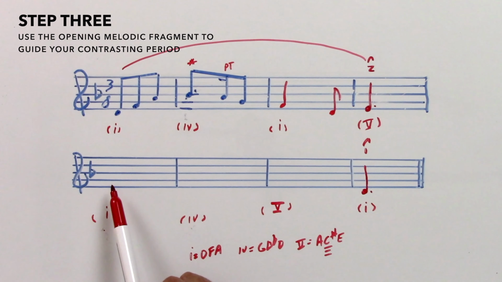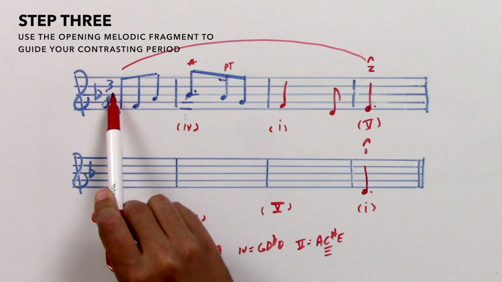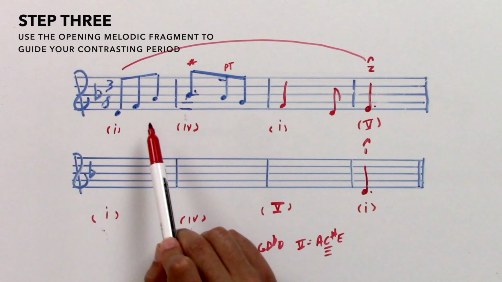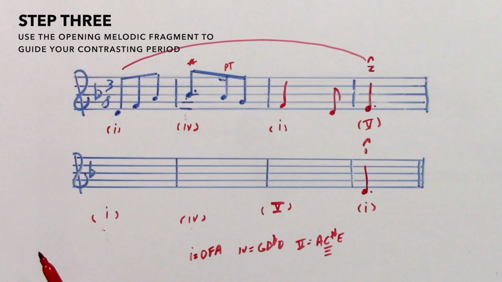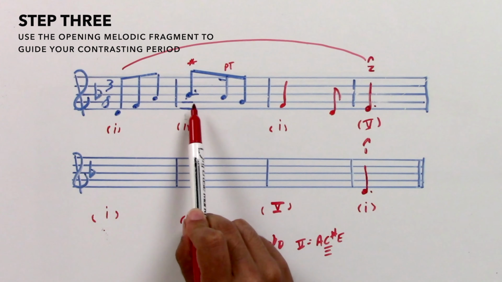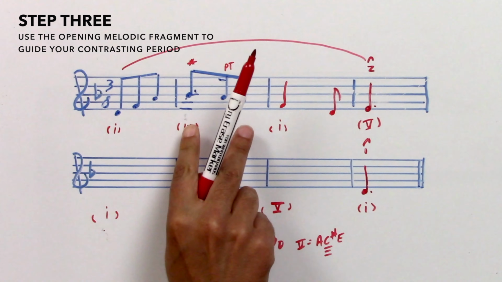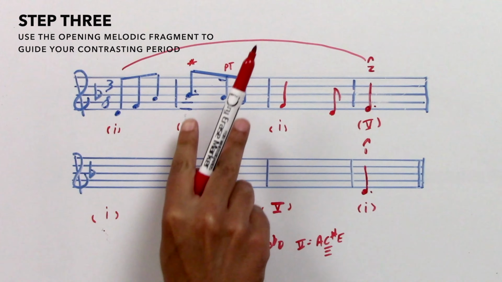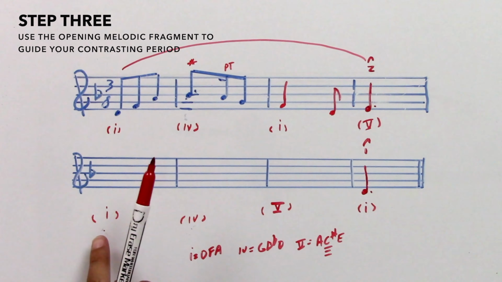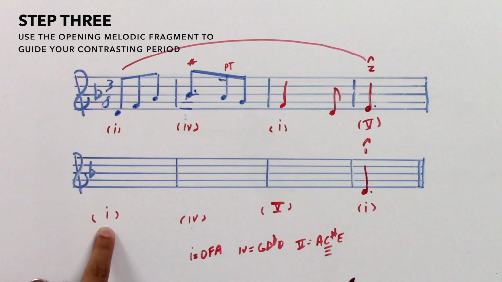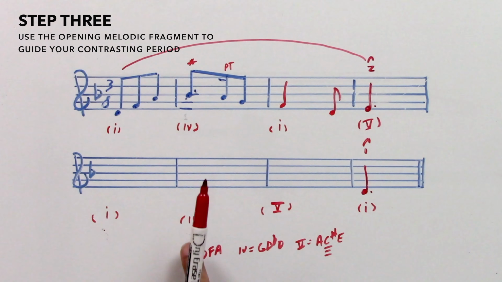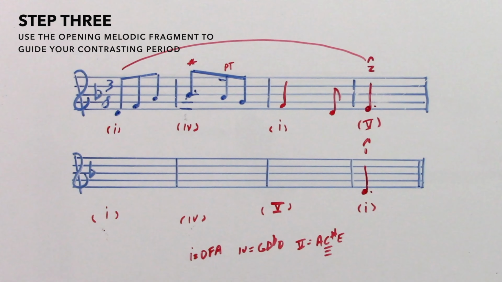Now, I'm not going to just make up any music I want. It obviously has to be in D minor, and it obviously has to be in 3/4 time, but I'm going to borrow one of these rhythmic motives. In fact, I like this rhythm, this dotted 8th with a 16th and then with another 8th. I'm going to take that, and I think I'm going to use it twice. I'm going to take this, pull it over here, make it conform to the tonic triad, and then I'm going to pull it down here and make it conform to the subdominant triad. Let's see what happens. So the tonic triad is D, F, and A.